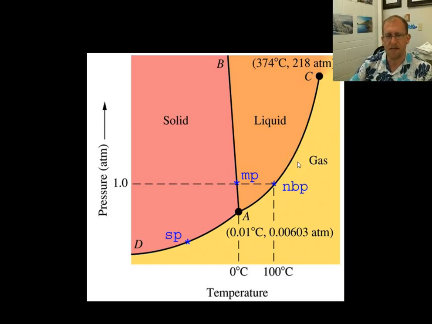So this is water at 1 atmosphere, and at 0 degrees Celsius we have the melting point or freezing point of water, and at 100 degrees Celsius and 1 atmosphere, we have the boiling point of water. And here's the triple point, where it can be a liquid, a solid, and a gas all at one time. I have ice, I have water, and I have water vapor, and that's what's going on in my Hydro Flask right now. This is the critical point, and the critical point is very, very, very hot. The scale doesn't continue up here, but this is really hot.